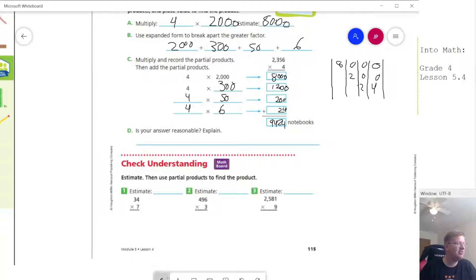Just to give an idea, we're going to see lots of problems like this. Our estimate, we could say we could do 30 times 7 to get 210. And then we would do 30 times 7 to get 210. We can do 4 times 7 to get 28. And then add those two together to get 238.